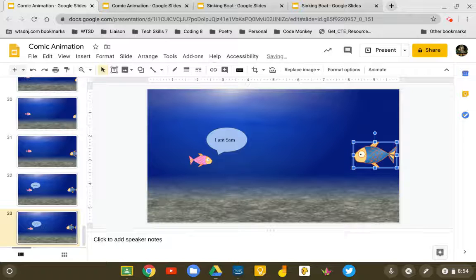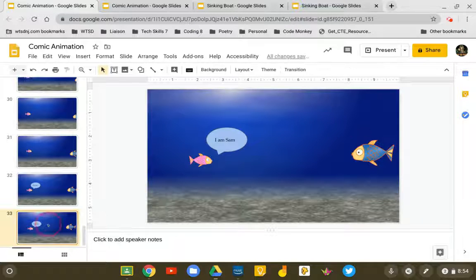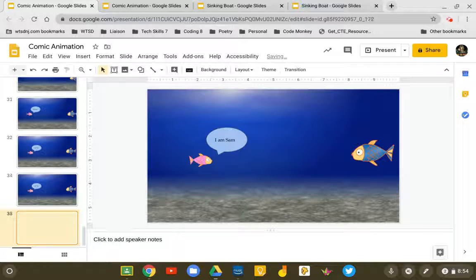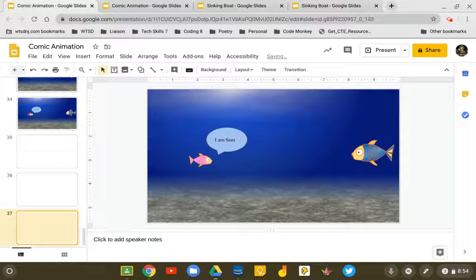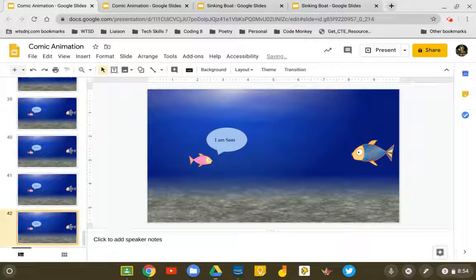So I'll make sure that Roger moves as well, all right? So I'll continue in this way for the duration of my story. So as I go through, right? So let's just, for example's sake, say that I've pasted this and I've moved Sam and Roger 10 times.